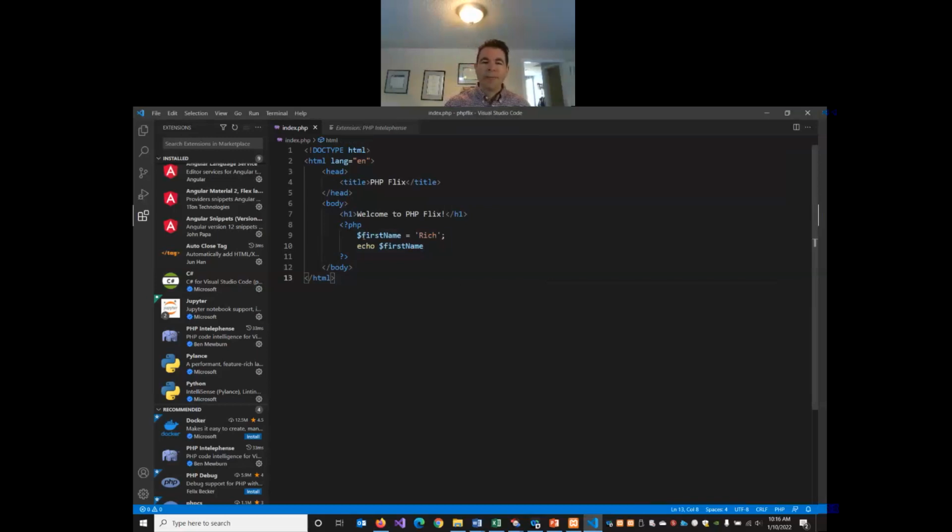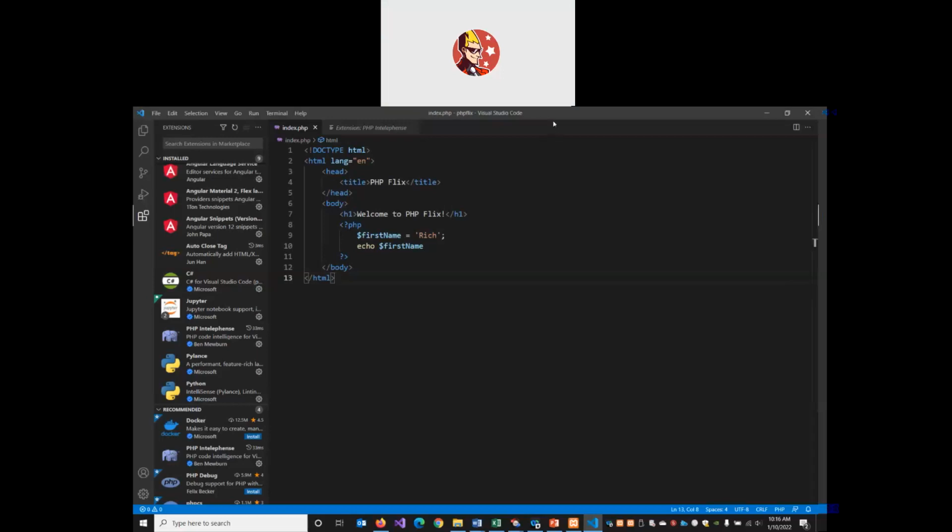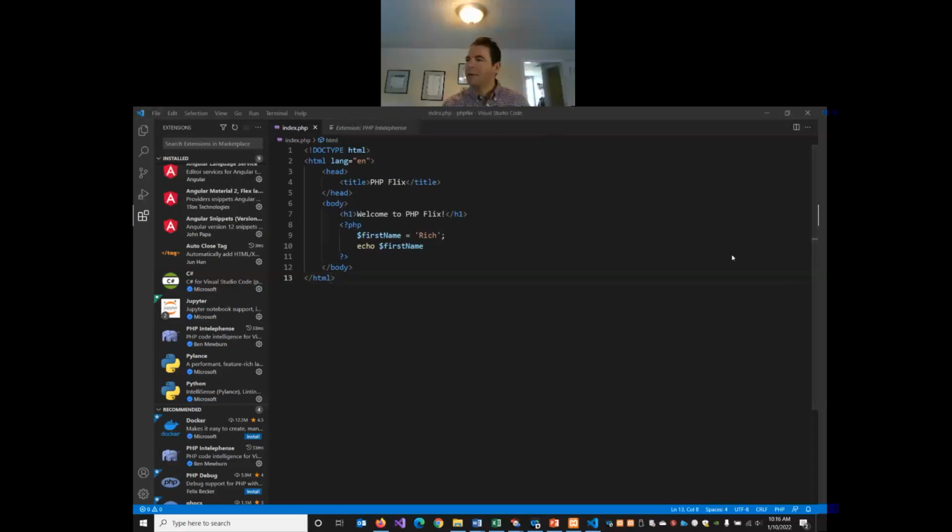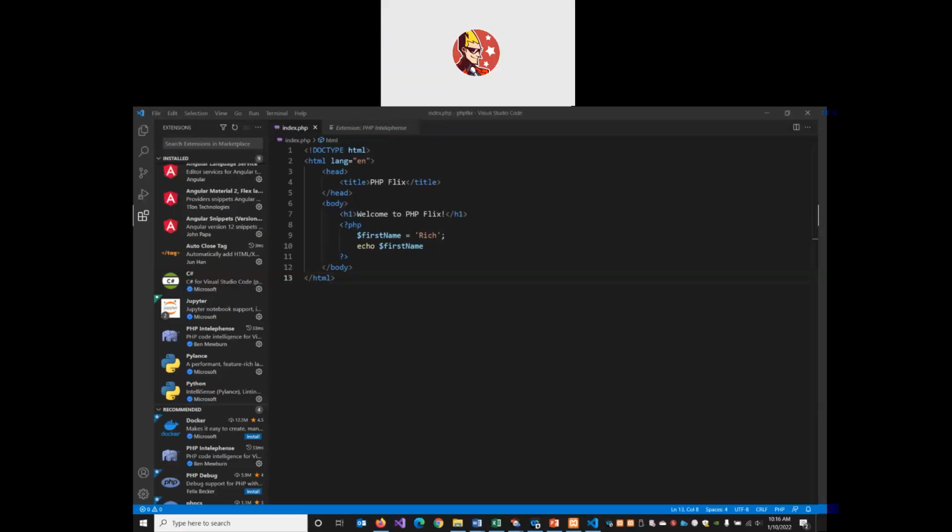Now, one thing to note that's really different about PHP is that unlike Java, PHP is loosely typed. Java is a strongly typed language. PHP is a loosely typed language. What does that mean? What is a strongly typed versus a loosely typed programming language? If I remember right, it means that variables have their types implied based on what they contain. That's exactly right.